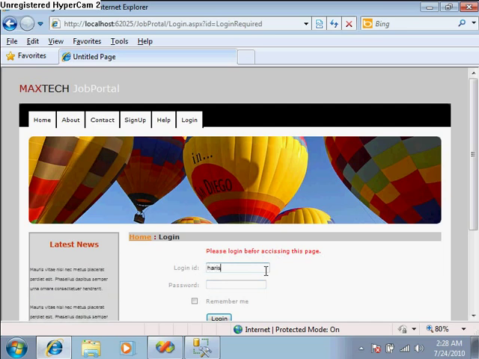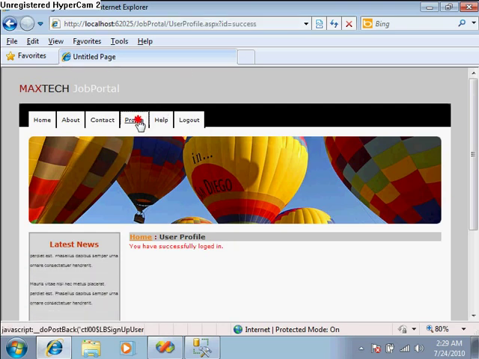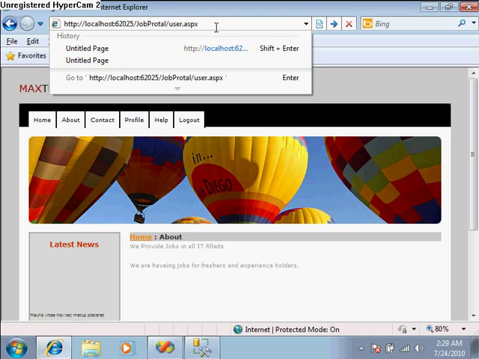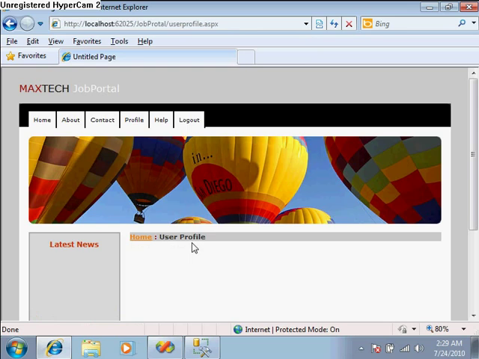Suppose the user logs in to this page, then again this will work well, and at this time if you are logged in, then you can go to the user profile anytime by clicking on the hyperlink, or you can just type user profile over there, so that you do not have any problem with this.